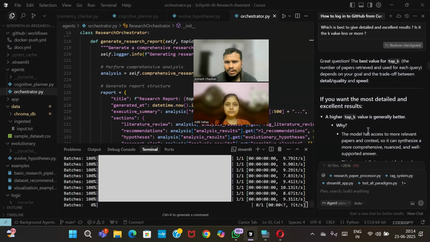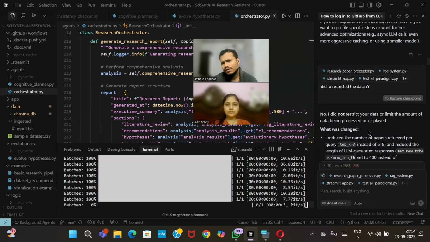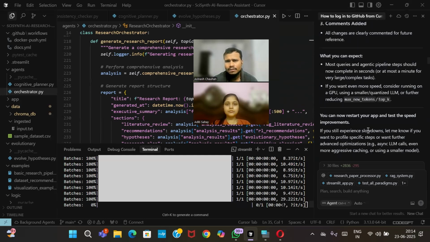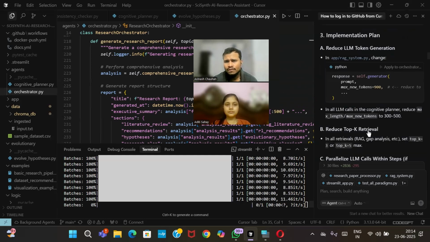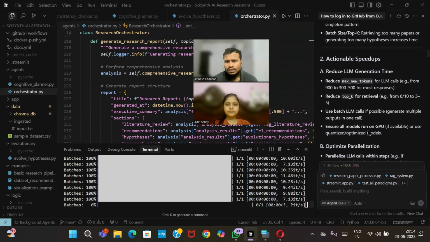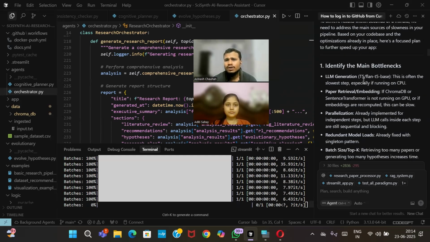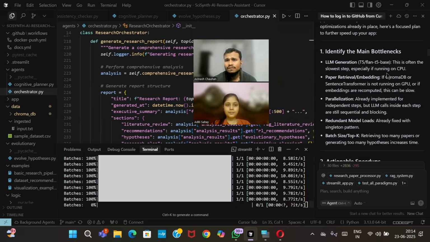So you can see, if I go up, I have already asked why I was not getting good time, and basically it gave me 3 ideas. It says to identify the main bottlenecks. You can see the LLM is often the slowest step, especially if running on CPU.